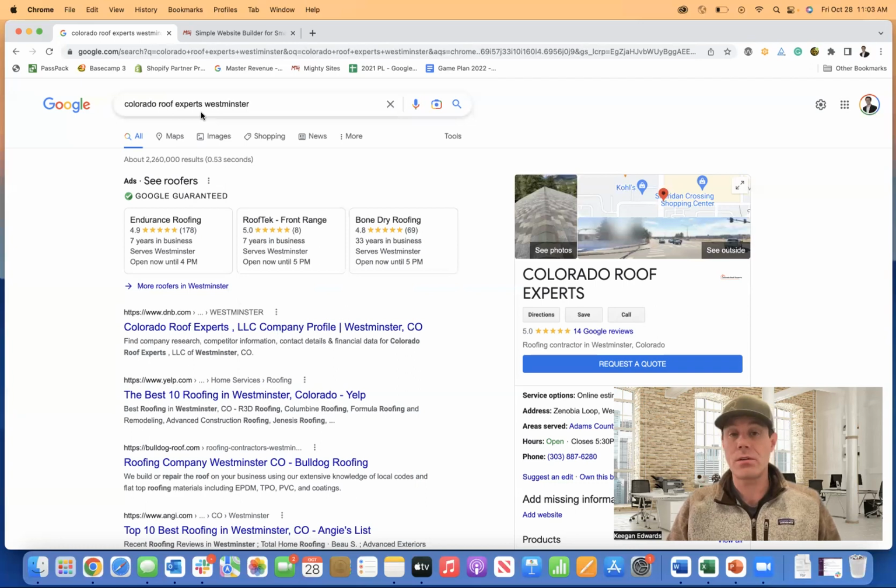And if I just search for roofers or a roofing contractor near me, the other problem is this business is going to have a hard time coming up because it's websites that come up when you search for those things. Google listings that don't have websites linked to them are actually even harder to find. So if you're just looking at Google listings, it's the ones that have websites that are going to come up. So if you're a roofing contractor, it's really important to have that. Remember, your website is your online business card. Even a simple professional one-page website can go a long way with helping get you found and get customers to hire you for services. So let's pretend we're building a website for this business today.